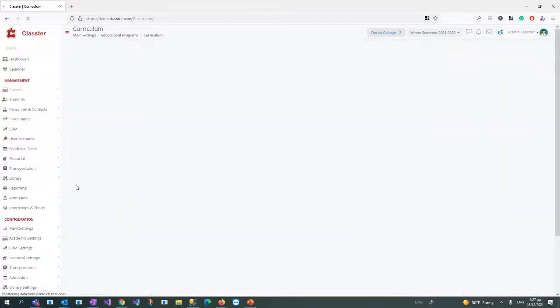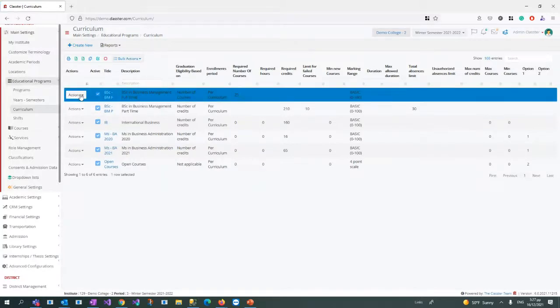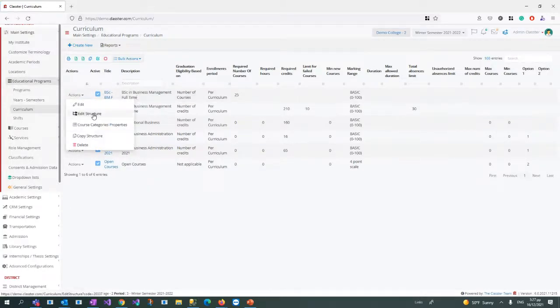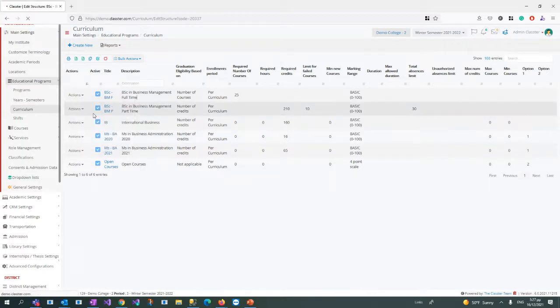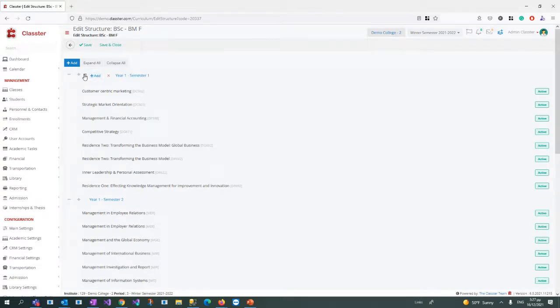So after we create our curriculum and add the general graduation rules, in the actions and edit structure option, we will create the enrollment structure of the curriculum. Okay, so here what we do is we create the duration.